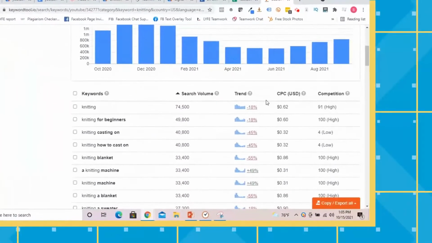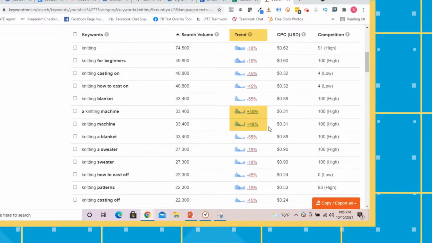Our general rule of thumb is we aim to make videos for topics that have a search volume of 1,000 or more, but if you find a topic that has a search volume of, let's say, 800 or so, and it's trending upwards, now may be a good time to jump in and be the first to make a great video on that topic and take advantage of the traffic starting to come in on that search term.